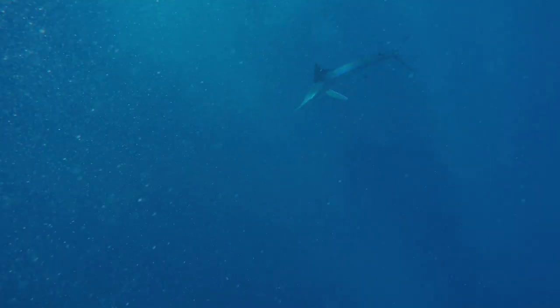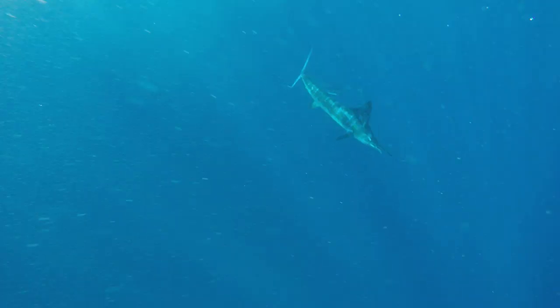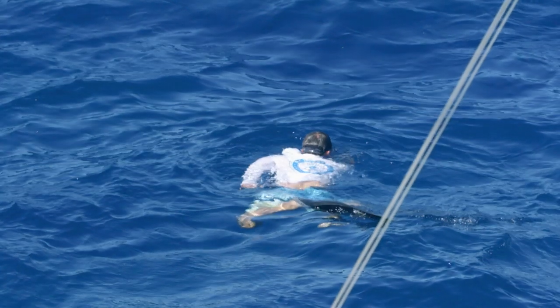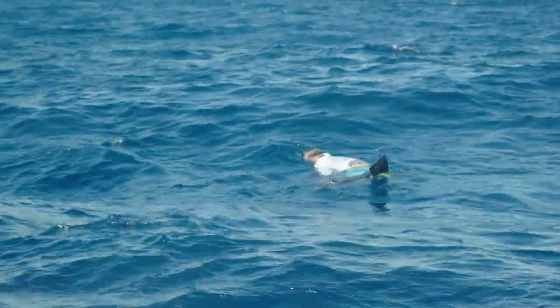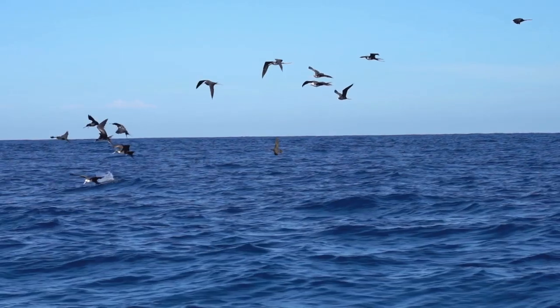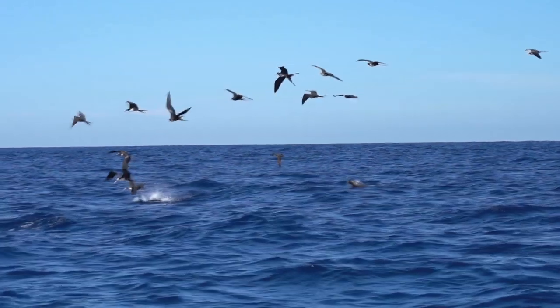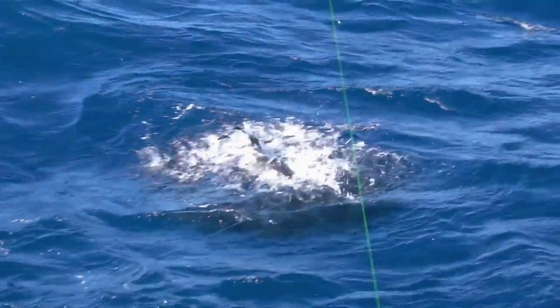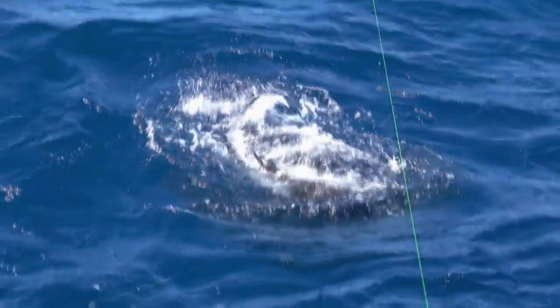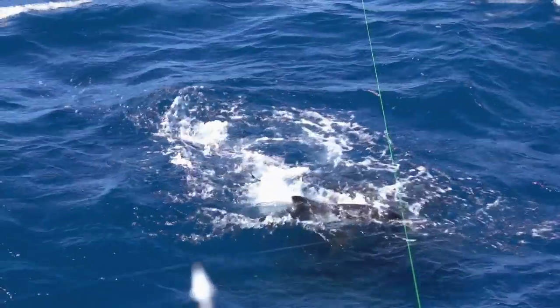I landed directly on top of a school of striped marlin, and they had just finished eating a school of sardines. For the moment, I had a sense of peace. Even though I was surrounded, I didn't feel threatened. But after being in the water for some time, reality starts to set in, and I began to think about the dangers of sharks and other creatures that were also feasting on the bait balls. You just never know who's going to show up at the dinner table.